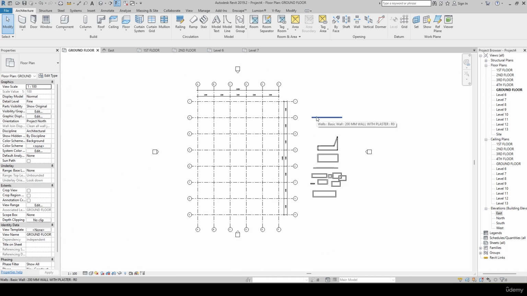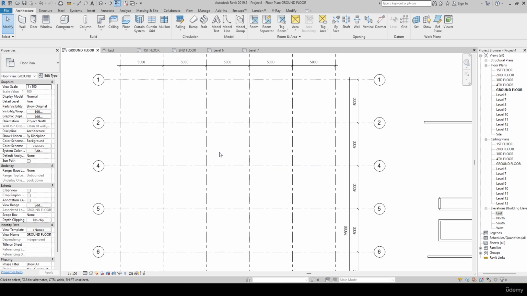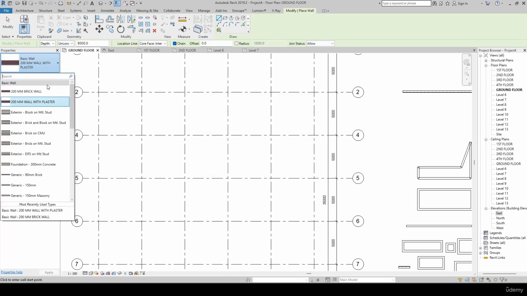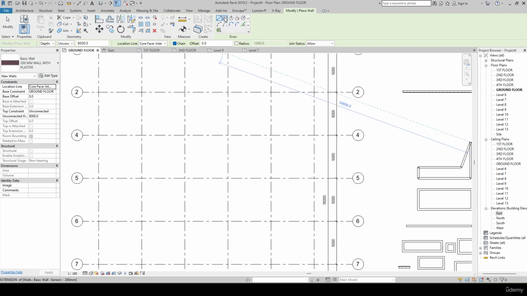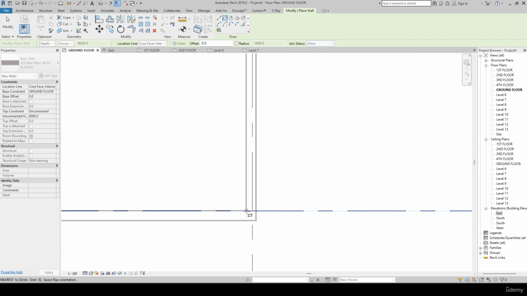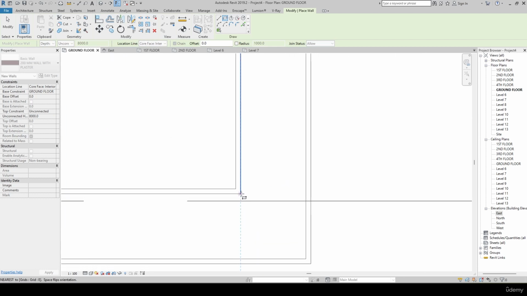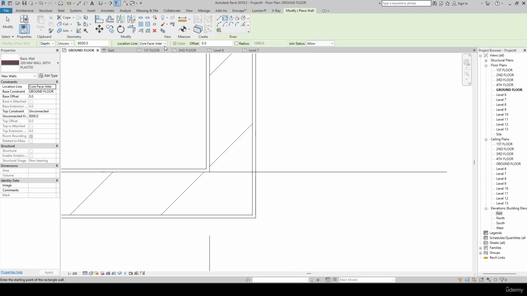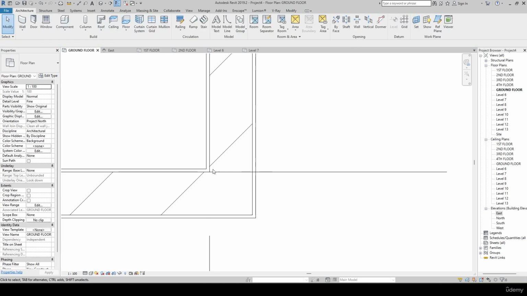That means before starting any drawing, we want to make sure that we set the levels, and we also set the grids. Again, when you are starting with the project, you can directly take a wall and select whichever wall you want. Maybe I'll select this, and you can draw the lines from where to where you want. As of now, the wall has been selected as core center here. See here, right? But if you select the core face as interior, that means this is the center part, the core, the interior is this, the exterior is this, right?